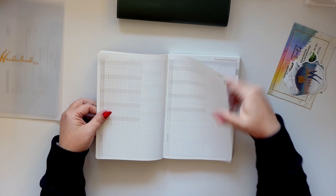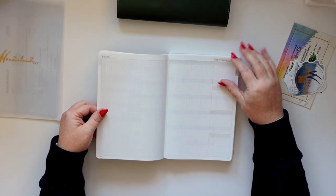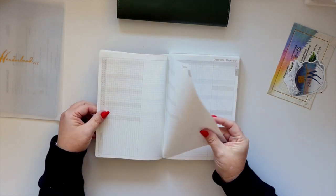I also forgot to say I purchased this planner. I actually purchased all 3 of these planners on my own. I was not given any of these.